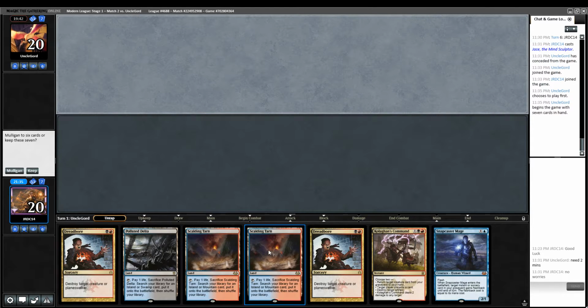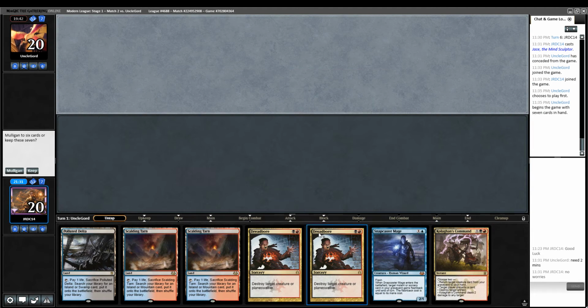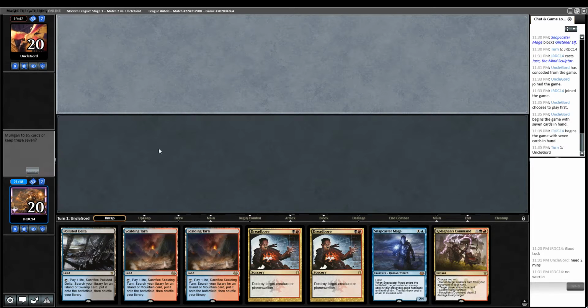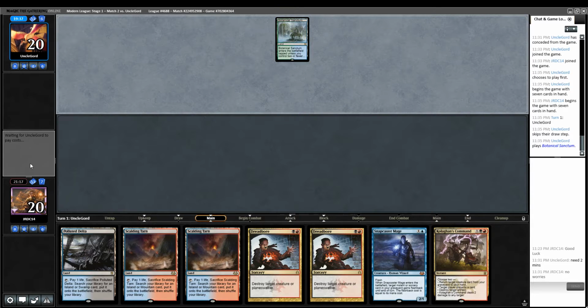All right, so we got an interesting hand. We have a lot of removal and a Snapcaster Mage, but we have nothing to do on turn one against them. And they kept 7, so if they have the nuts, we're dead. I think I'm going to keep it. We have so much removal. We have turn 2, turn 3, turn 4 removal.